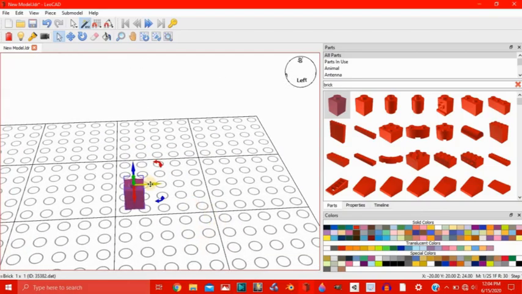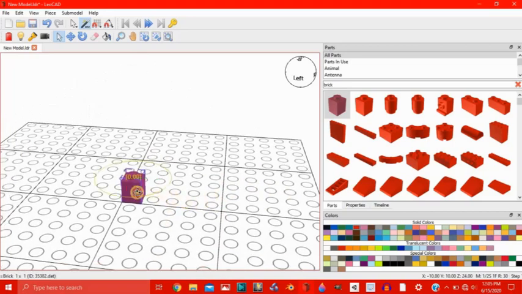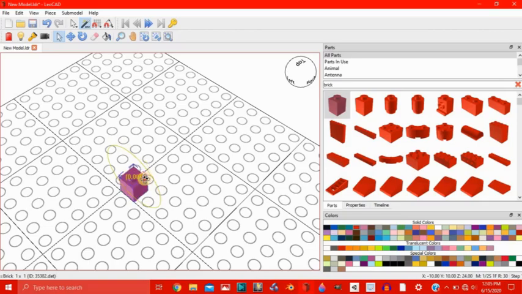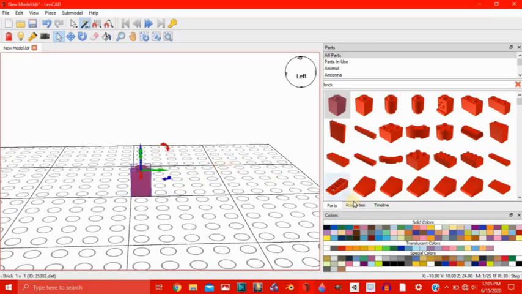So there's the different axis arrows which enable you to move the object around in all the different axes. There's also these rotate buttons here which enable you to rotate the object. Later in this video I'll show you how to enable and disable the snapping. So you see my object snaps every 1/2 stud. Show you how to change that later. Alright, so that is the part section.